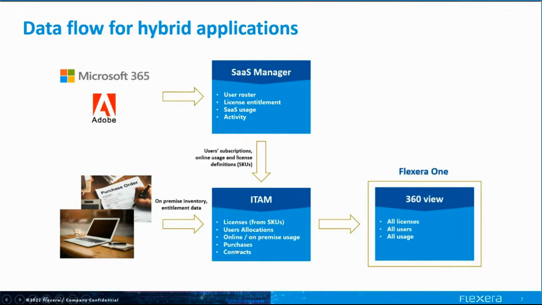And in the end, ITAM will merge data coming from external inventory, let's say SCCM or the FlexNet agent for the on-premise inventory. It will allow you to import purchase data that will give more information than just the entitlement we had there. You will know what was purchased, when, for what amount, etc. Contracts, of course, will be managed in ITAM. So in the end, merging the online information that SaaS Manager gets with the rest of the ITAM processes and the on-prem data will provide this 360-degree view that we have with Flexera.